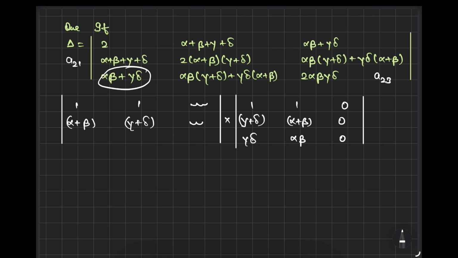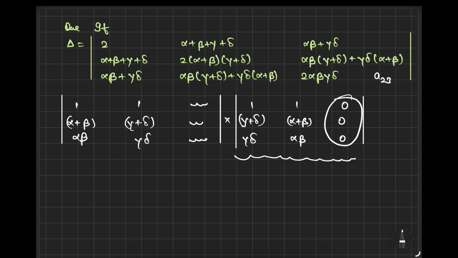Now look at this. This is what? A31. A31 means third with 1. So with 1 you wish to have what? Alpha beta. With 1 you wish to have what? Gamma delta. And then something times 0. You got my point? So you split everything into a product of two determinants. Now, you know that the determinant of this thing is 0 because all the elements of this column are 0, hence it is 0. Therefore, the correct answer becomes what? 0. I hope the idea is clear and you guys can handle similar situations.